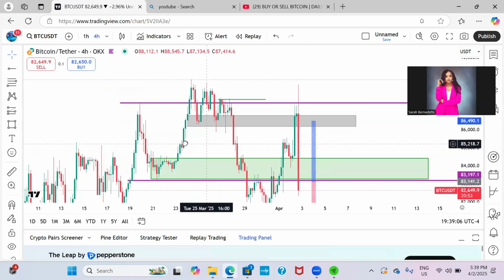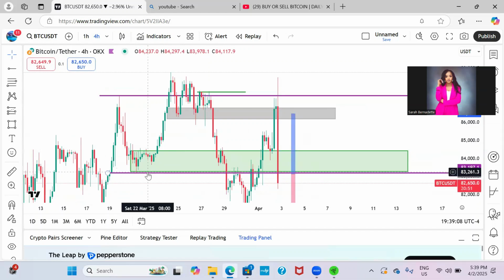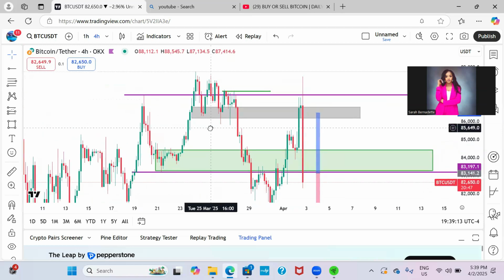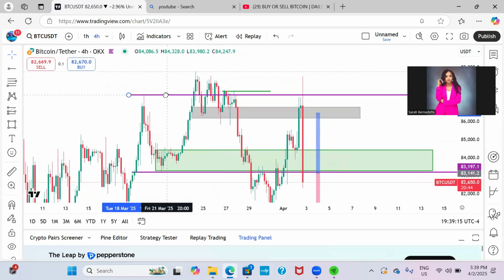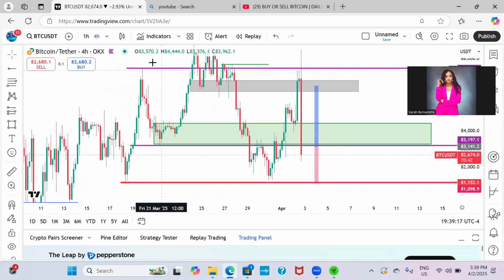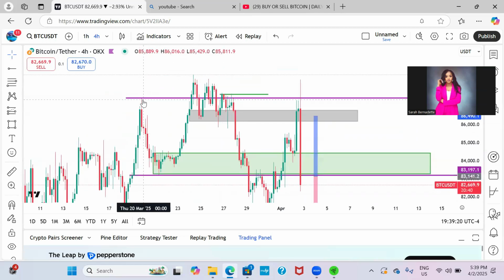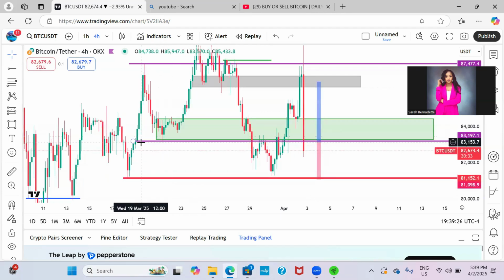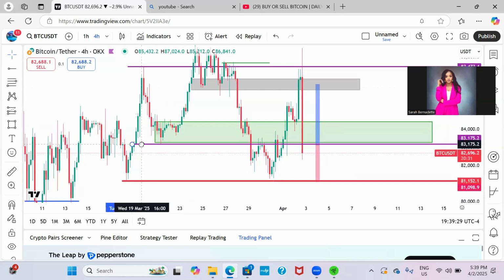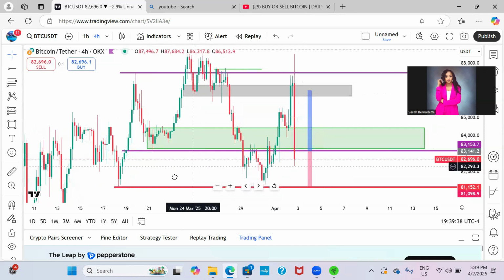What I have on the chart here, number one, this is the 4-hour time frame that I'm looking at. And I have a few lines that you can see. I have a purple line here at the top, which is marking the previous high, which the market had broken on the 4-hour time frame. And then below here, I have the previous low. This purple line at the bottom is basically the previous low. When the price got rejected here, it dropped all the way here.